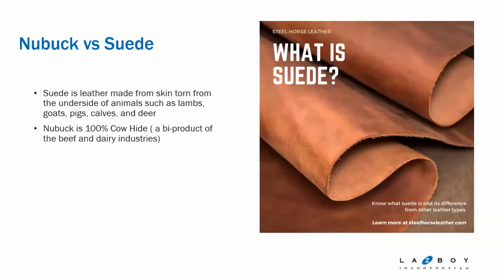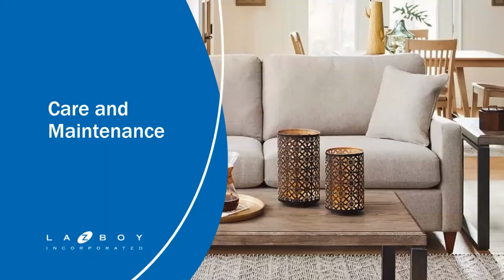And then your suede is actually made from skin from the underside of animals such as lamb, goats, pigs, calves, and deer. So the biggest difference is that all of our leather is always 100% cowhide, and that's no different with the Nubuck. We use it as a byproduct of the beef and dairy industries, whereas suede is done from other animals and it's the underside of the hide. So it's quite a bit different in durability and just the way that it's constructed on the hide as a whole. And then care and maintenance.